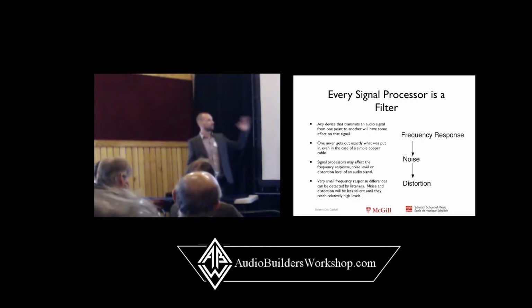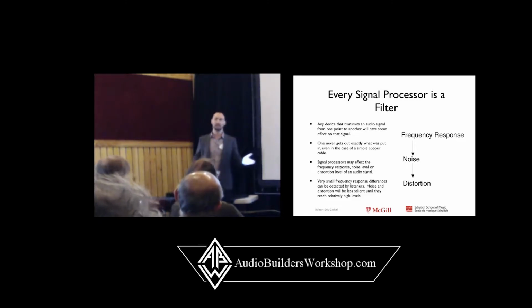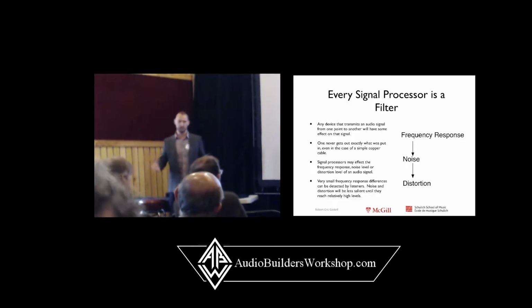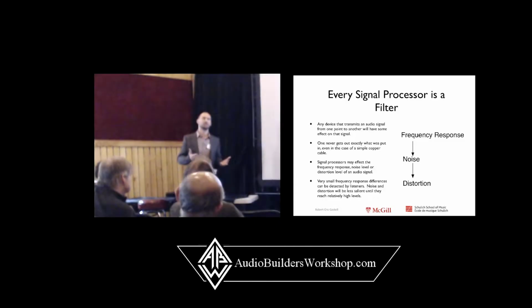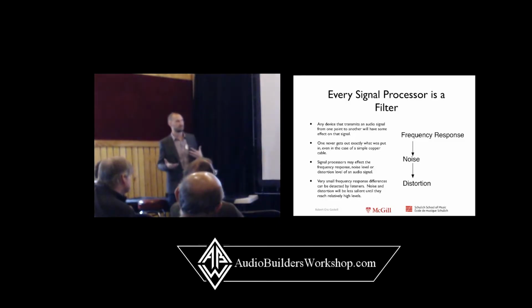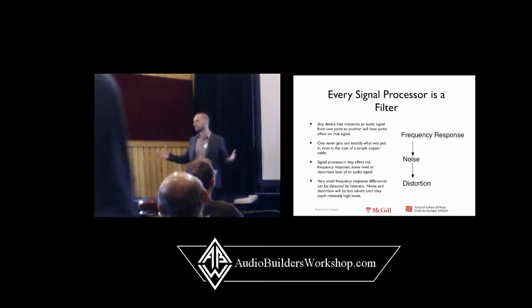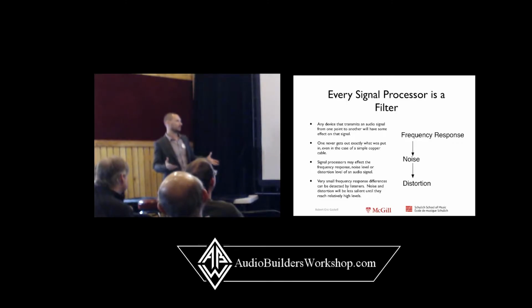I've sequenced them here according to what I think is their saliency. So I would say that differences in frequency response are more salient than differences in noise. Small differences in frequency response are very perceivable, whereas very small differences in the amount of noise, particularly with loud signal levels, are not going to be as significant.